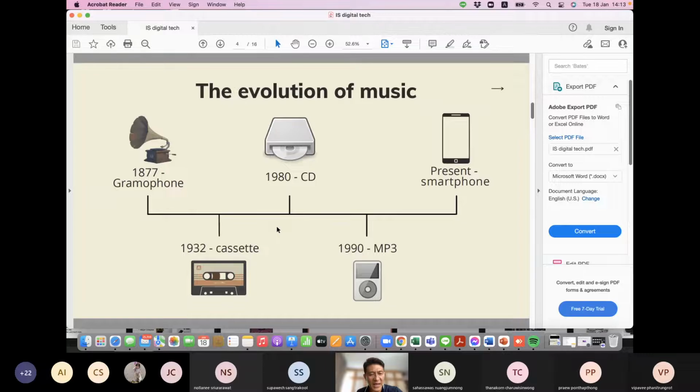Suppose in my time I wanted to listen to one song by a very famous artist who just released news that they were going to have a new song. What were my possible ways to listen to the song at the time? Can you guess?